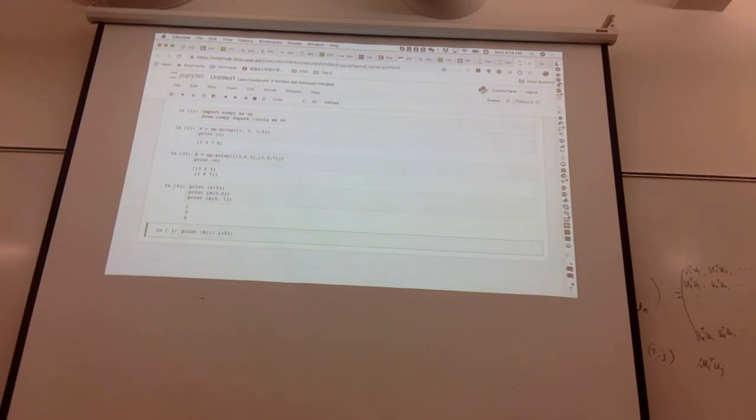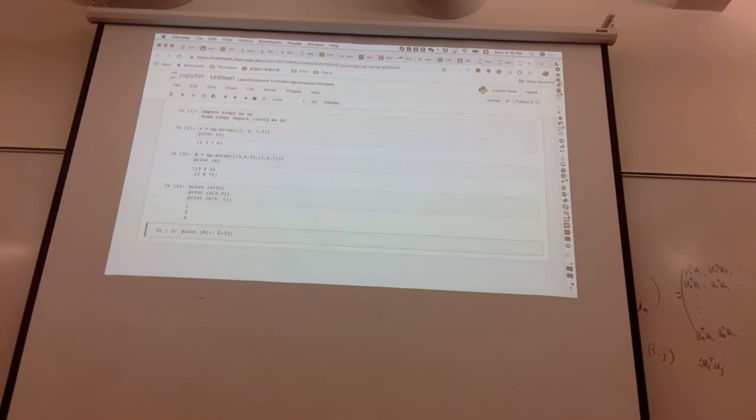If we specify the first position by a colon, it means that it includes all the rows in A. And then if you specify the second position by this 1:3, it means that it includes column 1 and column 2. So it's kind of an open-ended segment, right? So 1:3 means column 1, column 2, and it does not include 3.